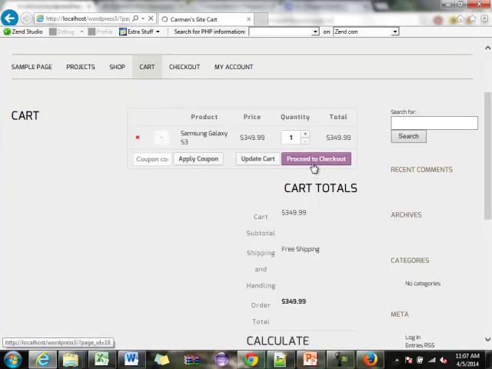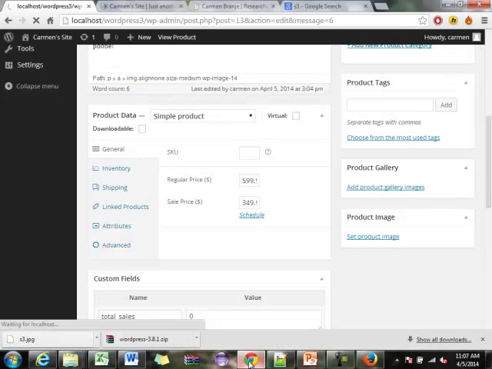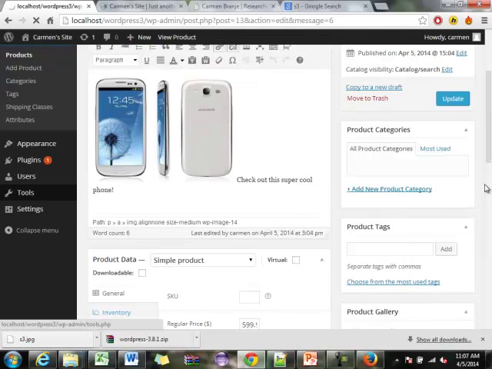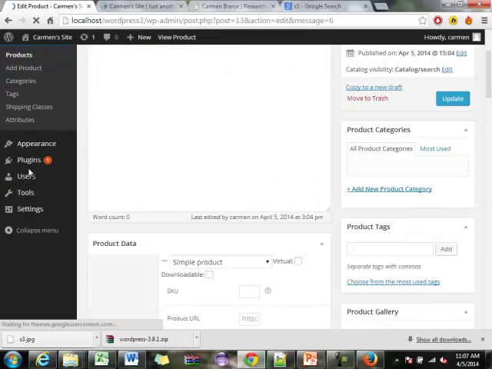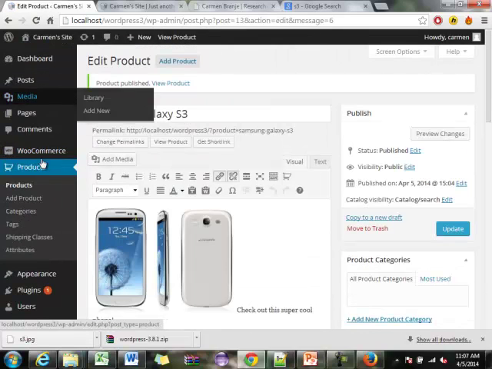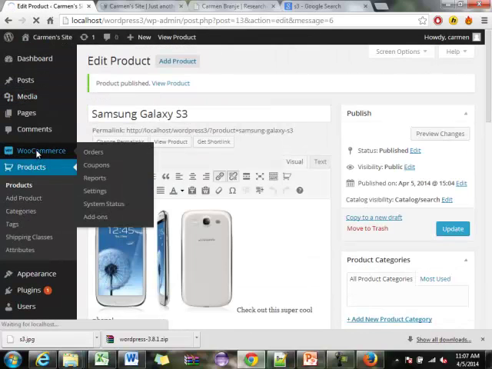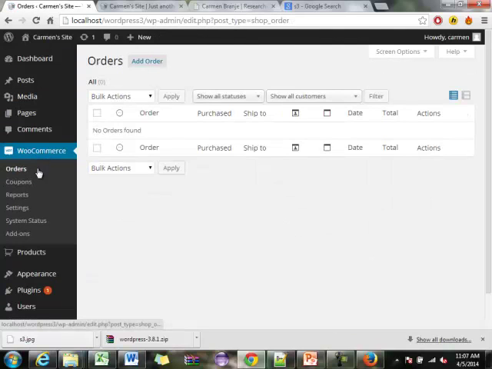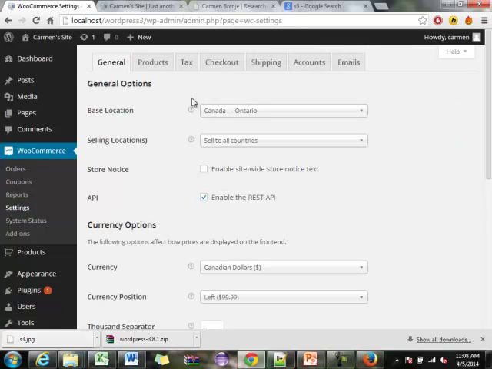Then we haven't set up the payments. I believe with this we can go through PayPal. Let's just quickly look. I think it would be in our settings. We'd have to look through here and set up the merchant account.